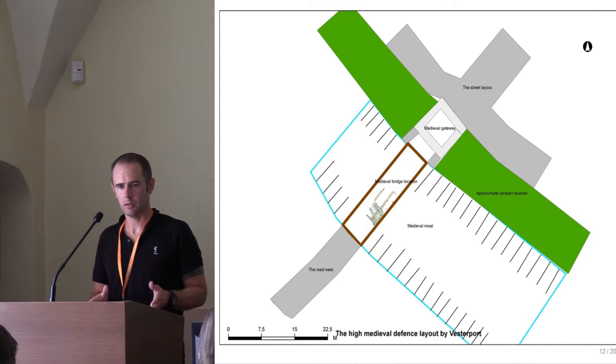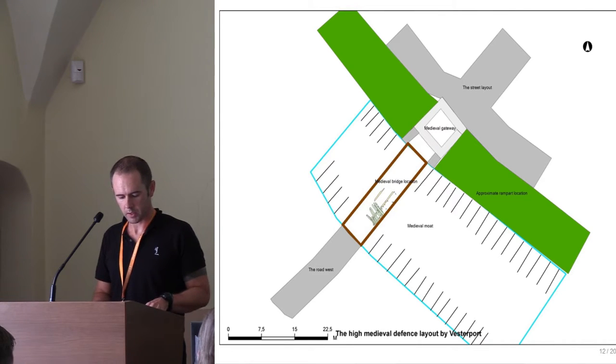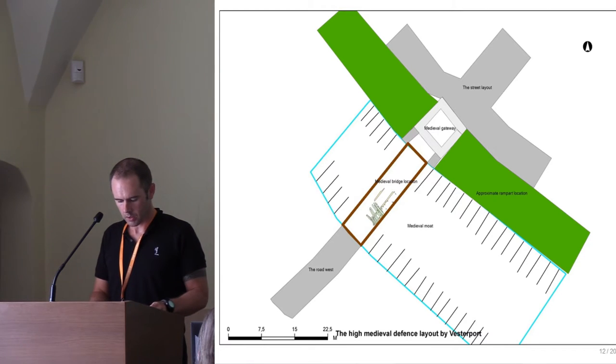Establishing a moat would have been a huge undertaking, given how big it is. So it may have been expedient to rearrange the urban space in order to reduce the length of the moat. It might have been decided to relocate peripheral activity within the town, giving a more organized medieval city. Also, a more compact town with a reduced coastline may simply have been easier to defend.